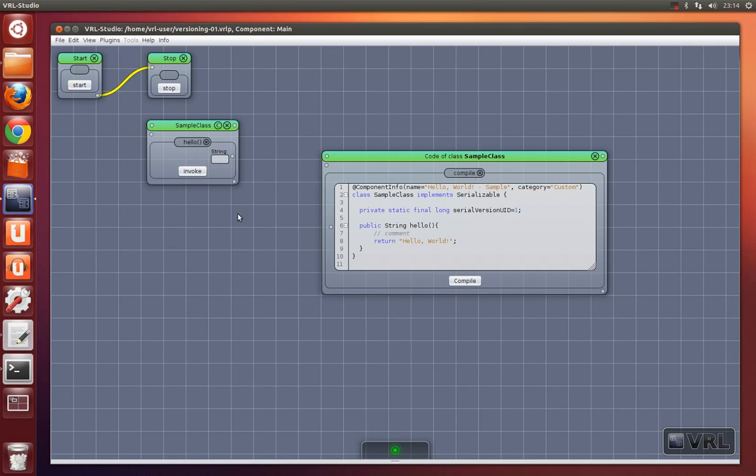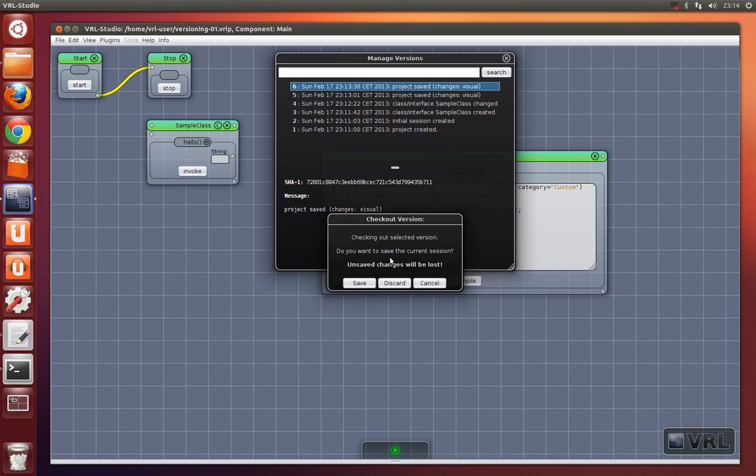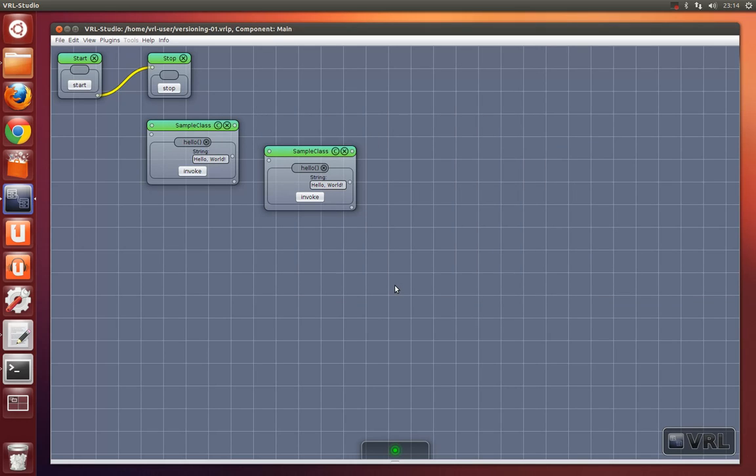And here you see we are back in version 5. Go to Manage Versions again and go to version 6. Just double click. Again, we discard.